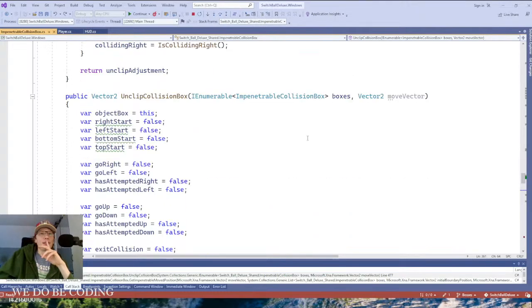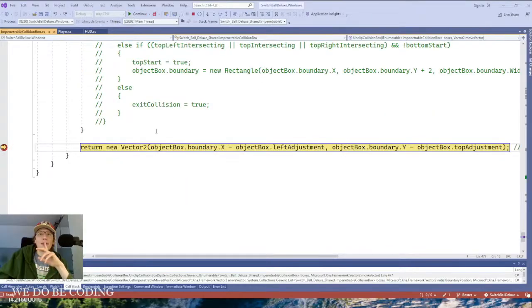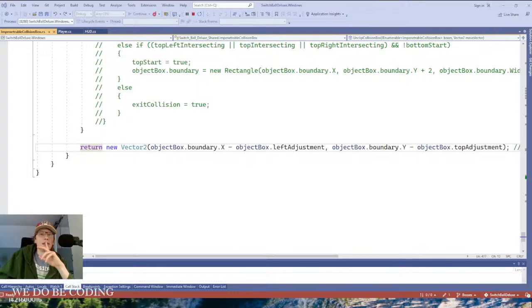Guys, we are getting way, way, way more than I expected. Okay, let's get out of here. So it eventually does get out. Why isn't it just clipping to the left?